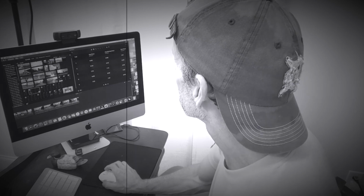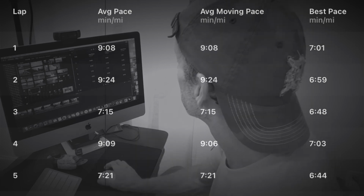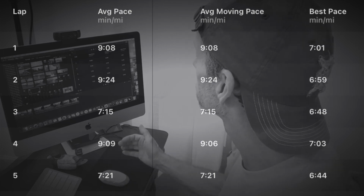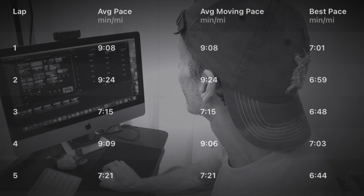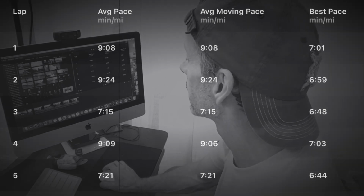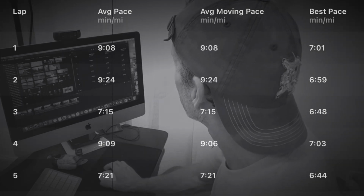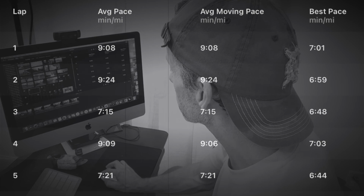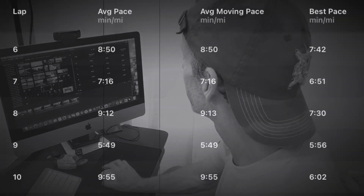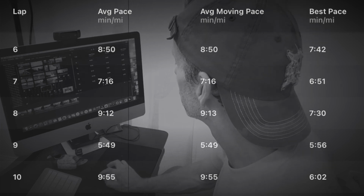Let's scroll up and look at the average paces by lap. We can see that the first couple laps were my warm-ups. Then lap 3 starts with the first of the 5-minute segments, and I was running an average pace of 7:15 minute mile, so right in the range that Garmin was calling for. Lap 5 was a 7:21. We'll move over and we've got lap 7, which was a 7:16 minute mile. Then lap 9 was a 5:49 minute mile, so apparently moving out there.